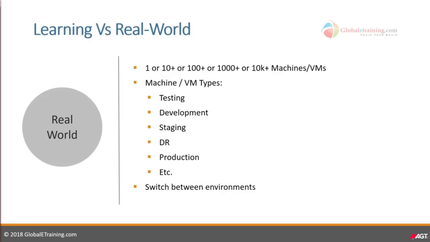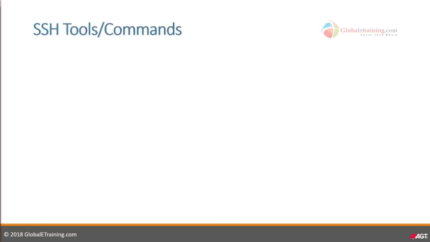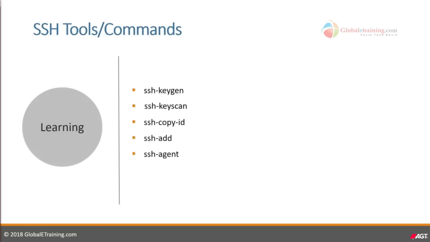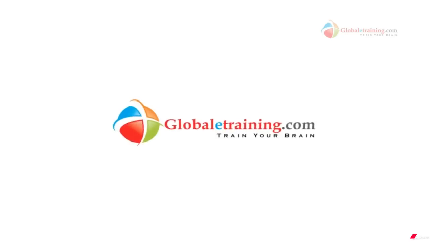So number one, you have to be very careful, and there are tools that come in handy when dealing with these situations. Now there are a few commands that come along with SSH: ssh-keygen, ssh-keyscan, ssh-copy-id, ssh-add, ssh-agent. They make your life easy. Well, that's it, and I'll see you in the next video.